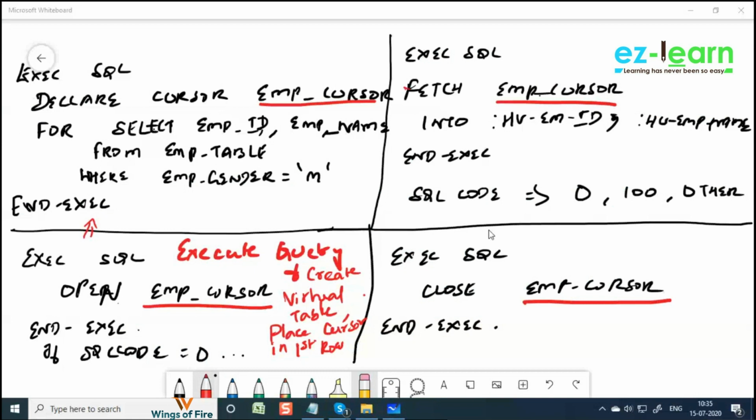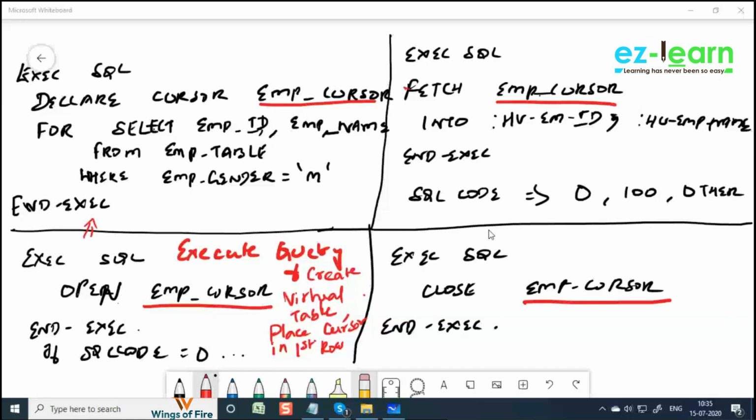Declare cursor just declares the query in the working storage or procedure division. The syntax is declare cursor name for the select query. But this query will not get executed by the declare statement. Declare statement is part of working storage section, it is not being executed. Only the commands in procedure division are executed. And in the open statement, open cursor name, when the system executes the open statement, it is going to execute the query now.